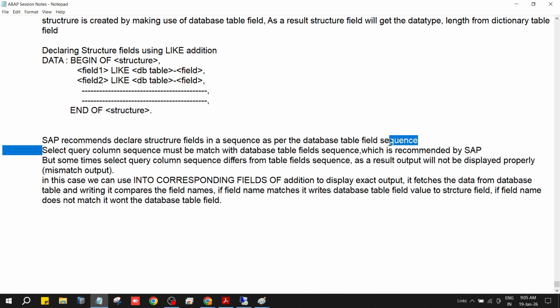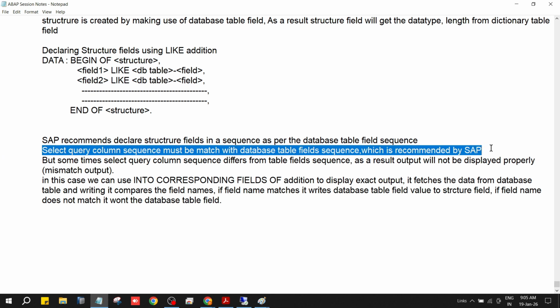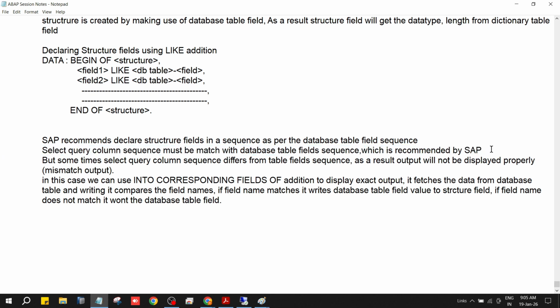Second, both should match, because to avoid the usage of into corresponding fields, declare the field names as in the database table.